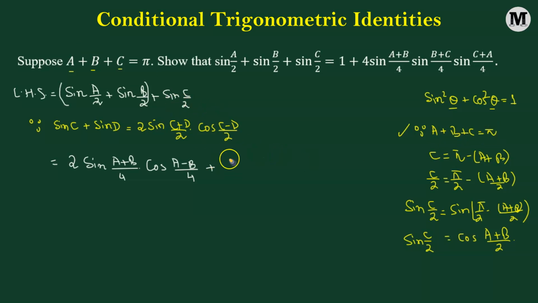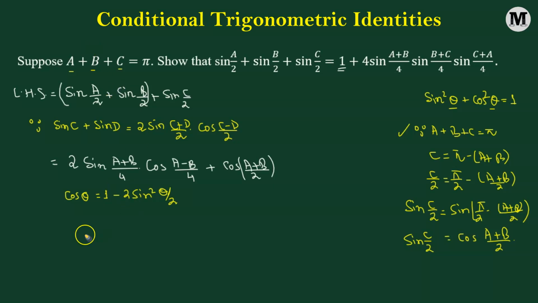Now what we have is sine c over 2. We can replace it with cosine of (a plus b) over 2. Now you can ask, why did we use this particular transformation? Why did we change sine c over 2 to cosine of (a plus b) over 2? Because as you can observe, we need a term 1 on the right hand side, and there is no such term here. But we can use the fact that whenever we have cosine of some angle theta, this is simply equal to 1 minus 2 times sine squared theta over 2. That's the half angle formula. Converting cosine theta to 1 minus 2 sine squared theta over 2 gives us that term 1 which we need.